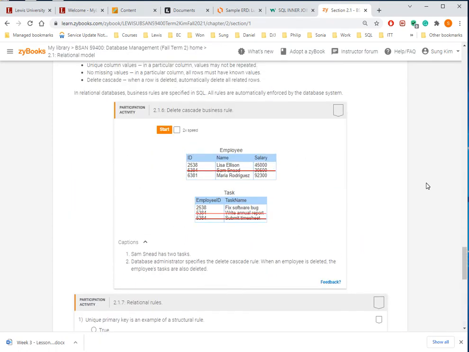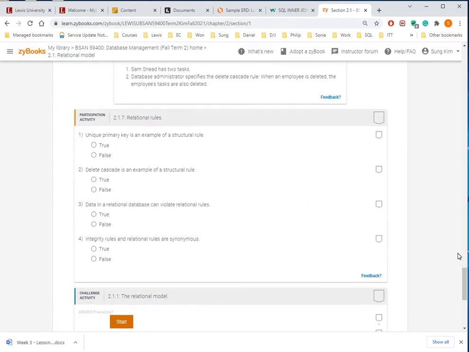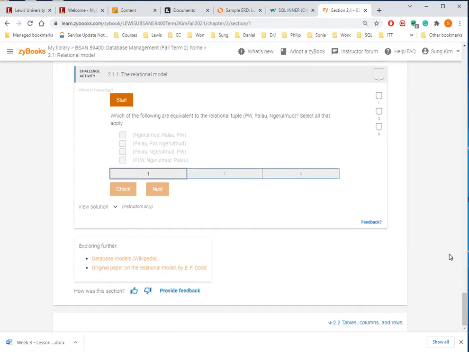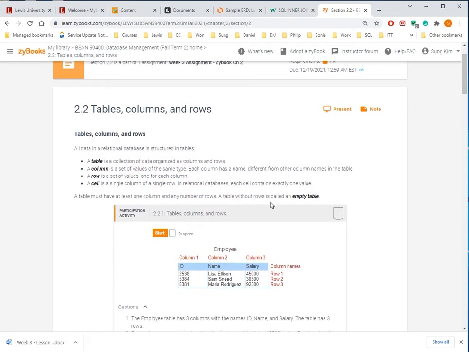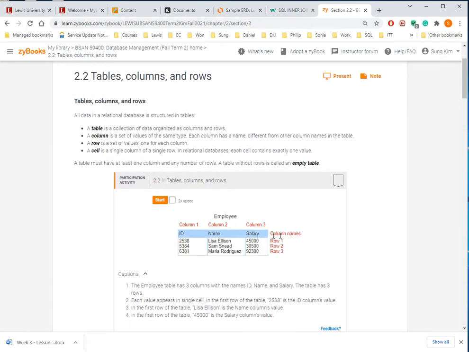It is called a relational database because it is made up of relationships among tables, all right? And in section 2, it talks about what a table is, what a column is, and what a row is, right? Which should be pretty straightforward.